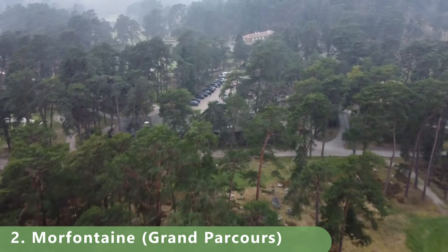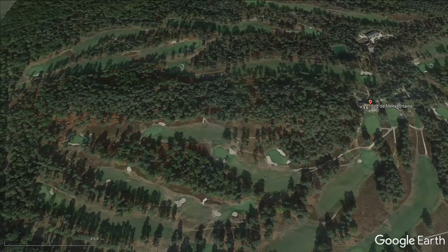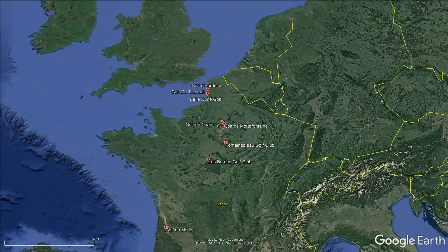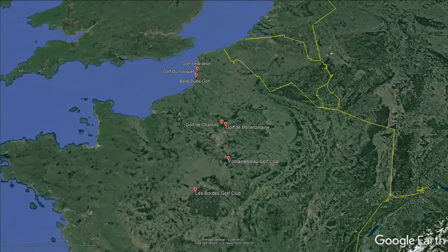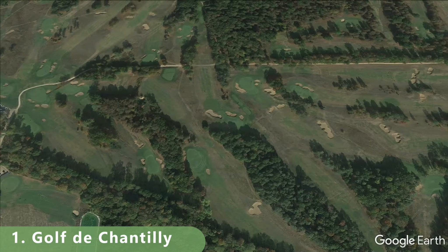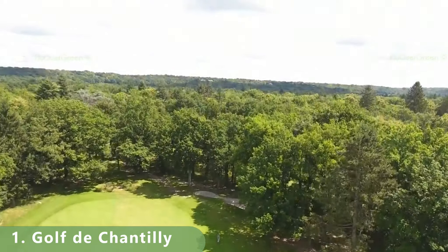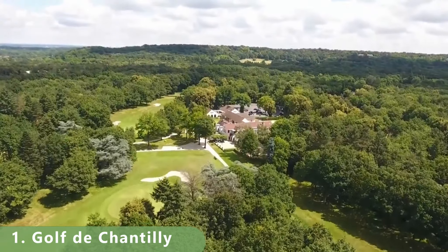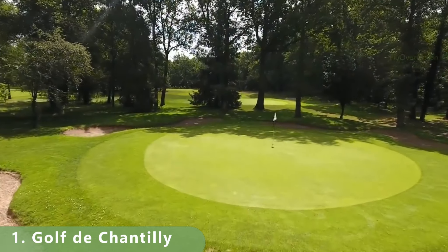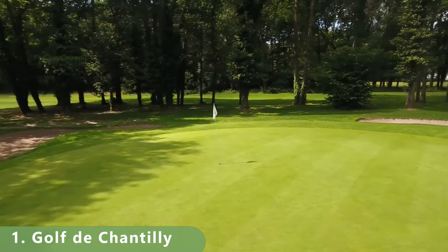Some of us know what number one is going to be because it's right next door. We went with this as number two because the next one is our number one golf course. Let's zoom out to build the anticipation — this is a massive country with a lot of golf courses, and just so happens those two great courses are right next to each other. Our number one golf course was built in 1991. It's a par 72 stretching 6,181 meters with a ranking of 130. The course has hosted the European Amateurs, the European Amateur Teams, the St. Andrew's Trophy, and numerous other championships.